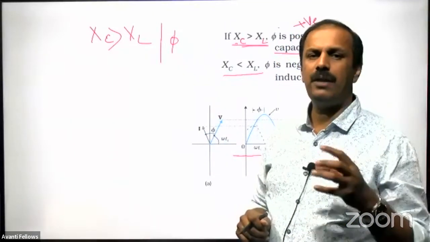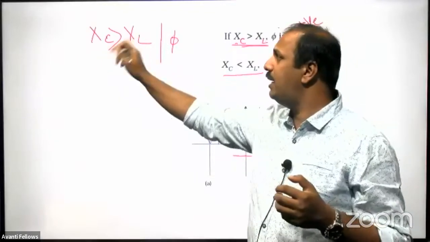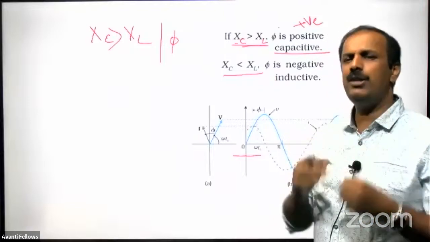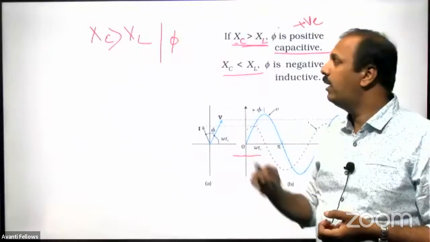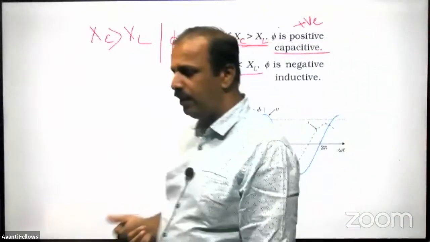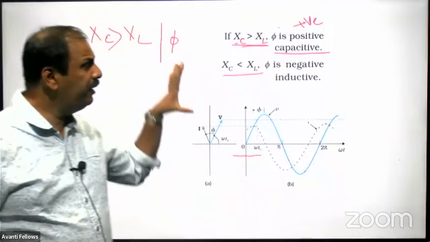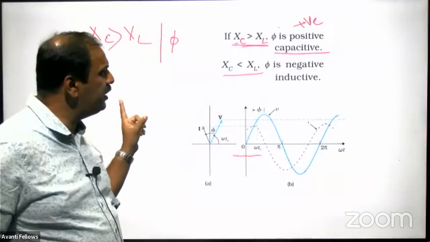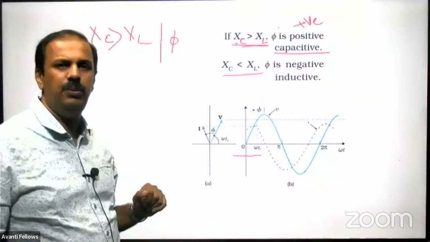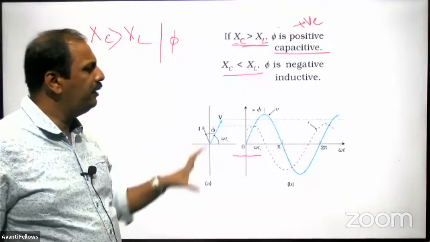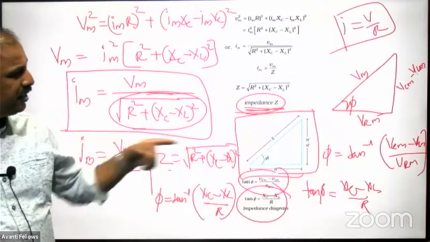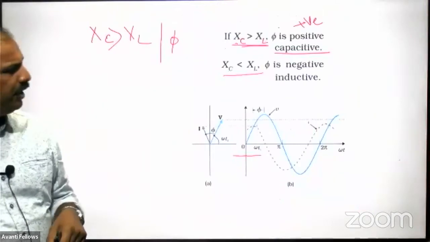So according to the value of capacitor and inductor, and this XC and XL means actually the frequency also is an important thing. So it depends on the situation, XC and XL value, whether the current will lead or the voltage will lead, that depends on that value. Okay, so you should be thorough with this derivation. Actually in this entire chapter, the most important thing is this LCR circuit. So the LCR circuit and this diagram, that is the previous thing, the derivation and this impedance diagram, all those things you should study properly.